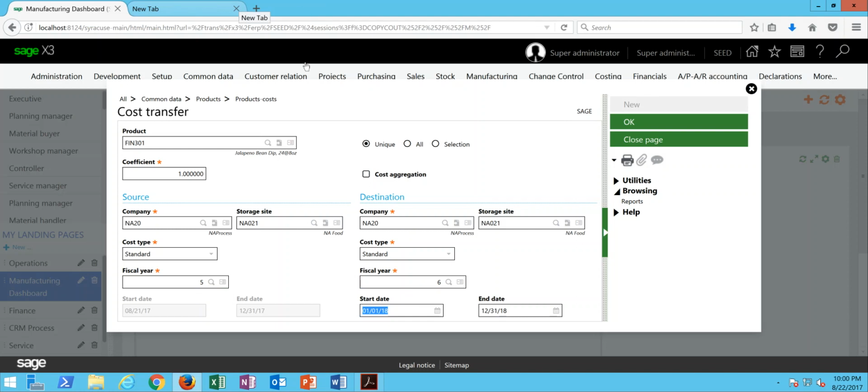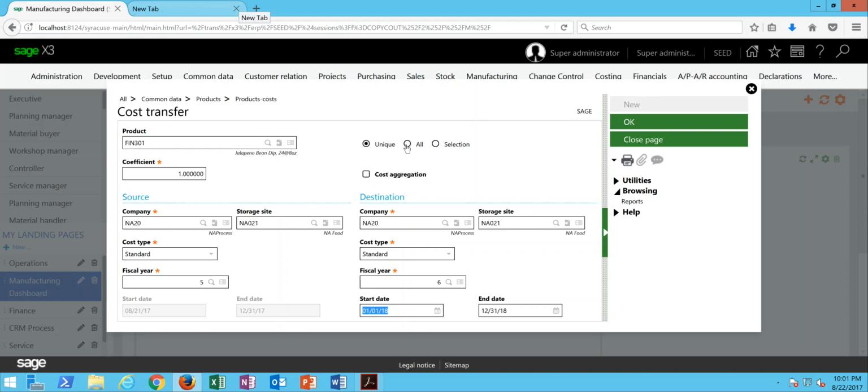Okay, so here I took my standard cost for my fiscal year 5 and I'm moving that into my fiscal year 6. Okay, so this right here, this is a common exercise that I'll see many organizations utilize.